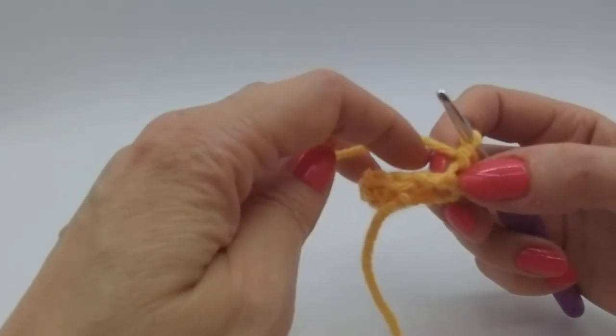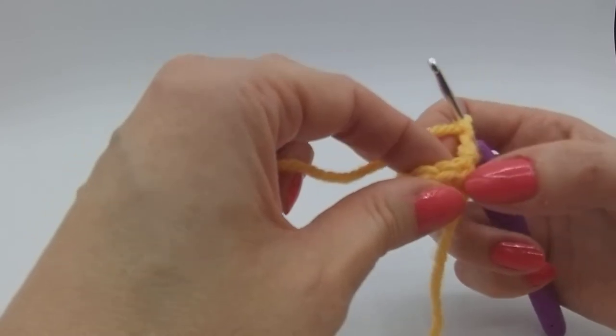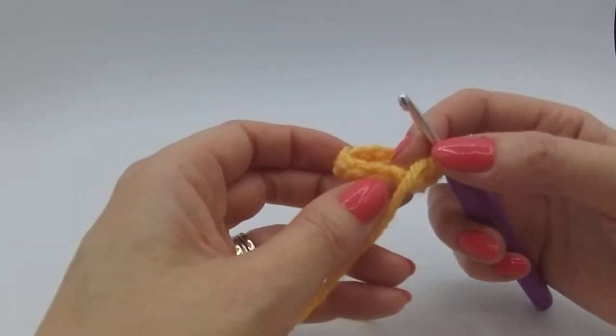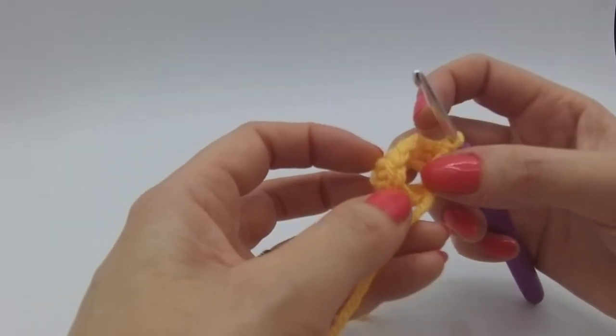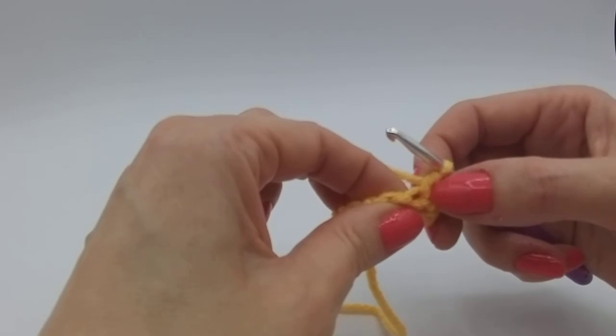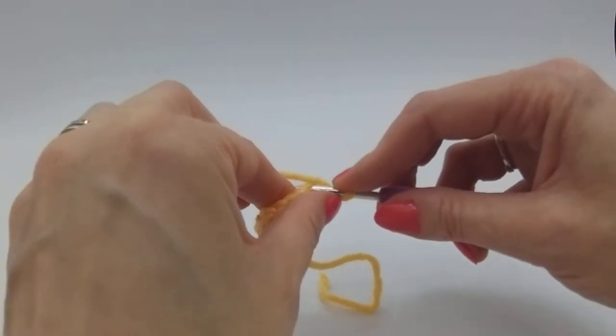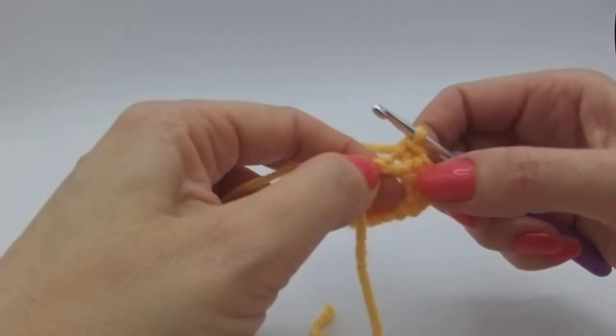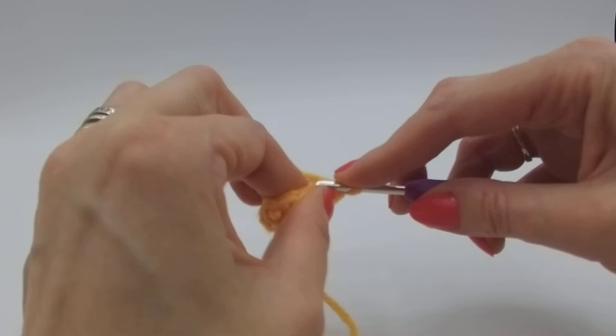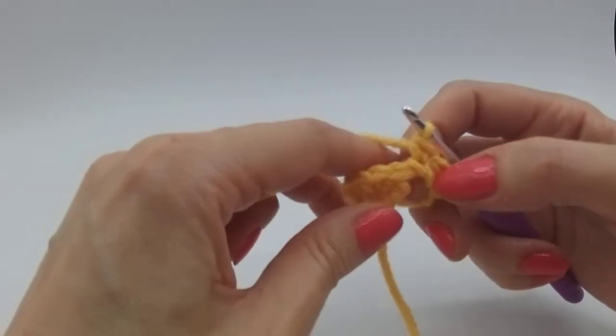It does look a bit tricky when we get to the end. It's hard to work out what stitches are now. I'm going to count how many stitches I have. I should hopefully have thirteen. One, two, three, four, five, six, seven, eight, nine, ten, eleven. I've only got eleven, there's two more I haven't done yet. So we've worked in that one, we're going to work in the next one, and then we need one more stitch. It's tricky finding your last one. There it is, it's that little one at the end. Now we've got thirteen stitches. You can pop a marker on there if you want.